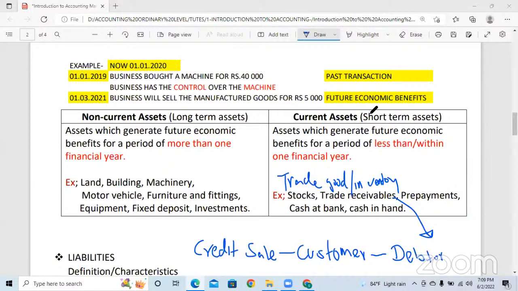Okay, then the next one, prepayments. What are prepayments? Guys, prepayment is where you have already paid the money even though you didn't actually incur the expense. For example, let's say next year's electricity, you already paid in the current year itself. Guys, tell me, if you go to next year, can you use electricity without paying? Yes or no? Tell me, everyone.